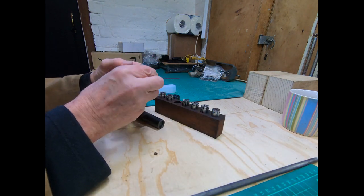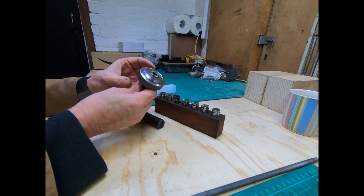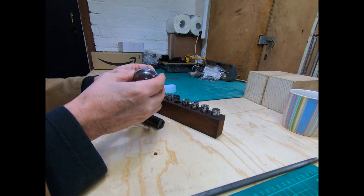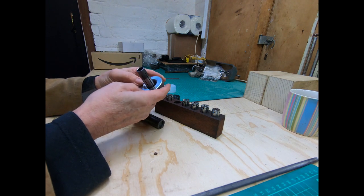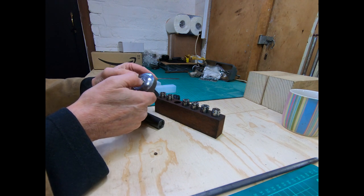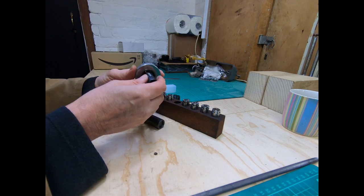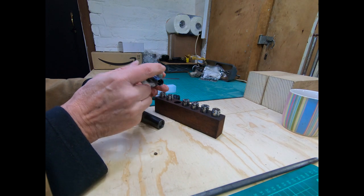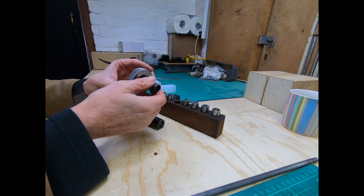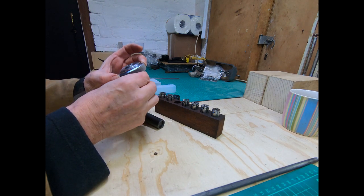One of the other questions is whether Myford do a quick-change collet system. There are two reasons I've not decided to try that: first, they're terribly expensive, and second, I have the view that I really want to minimize stick-out as much as possible. So let's go over to the lathe - I'll switch off a second, reposition the camera, and we'll have a look at fitting this to the lathe.